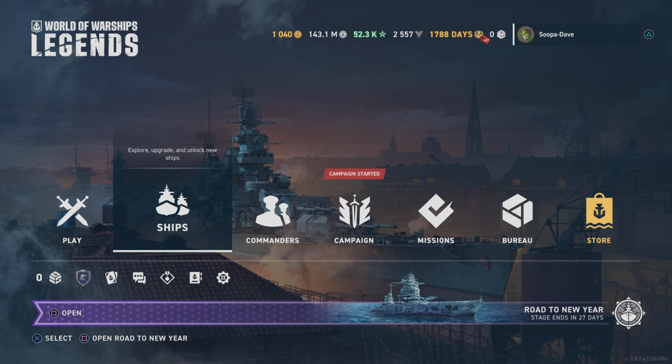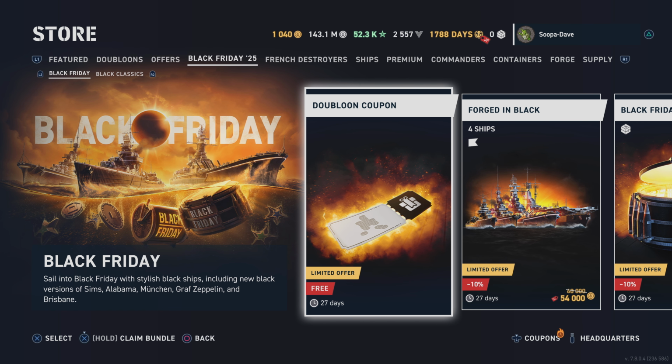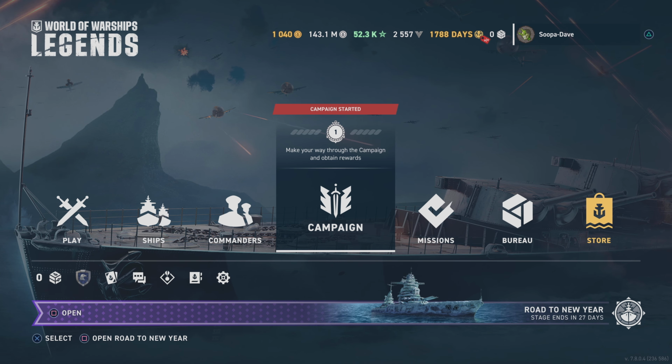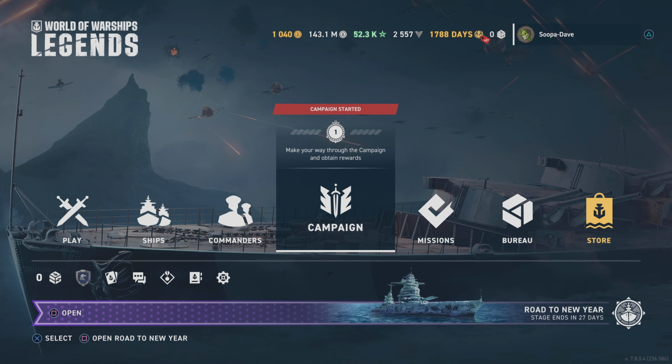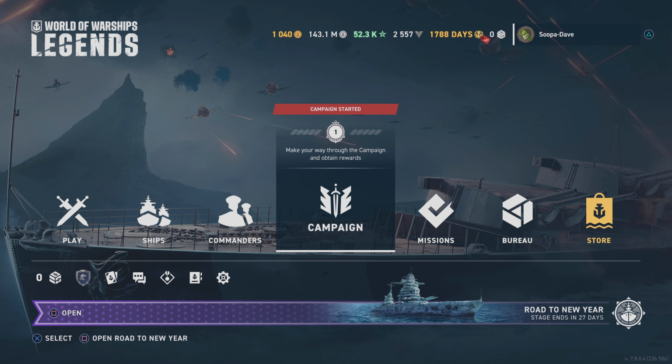Now, before I start, I want to say a few things while I have your attention. This update, there are a lot of doubloons that need to be spent if you're going to get a lot of stuff. For example, just the black ships alone that will be in the shop, plus just a couple of the French ships they have on sale, is 330,000 doubloons. That's over $1,000 US. And that's not the French destroyers. That's not any crates.